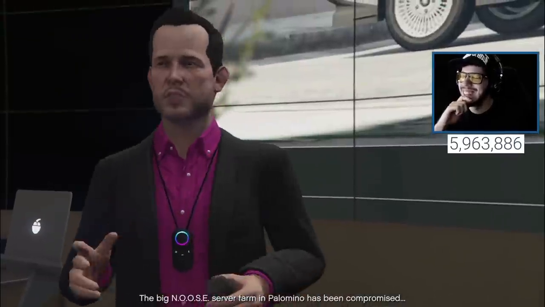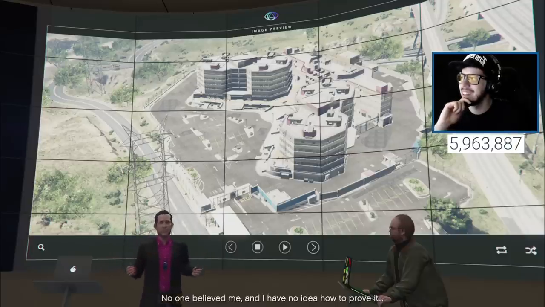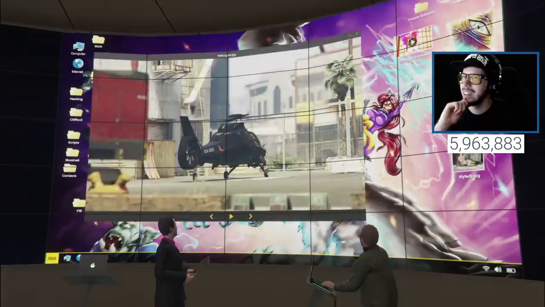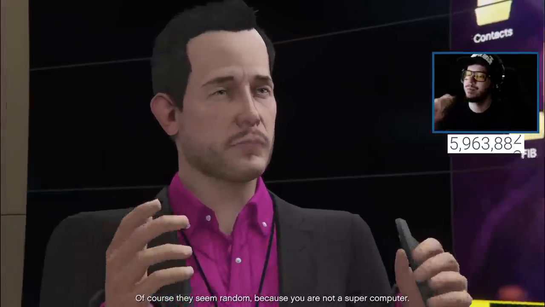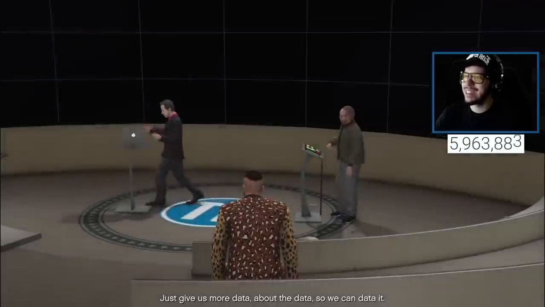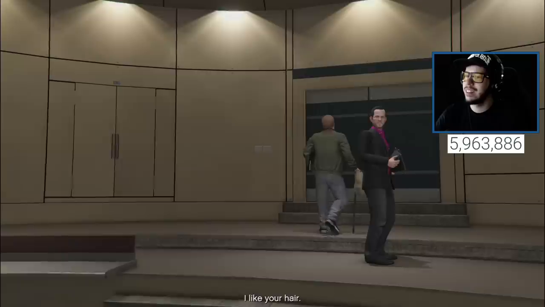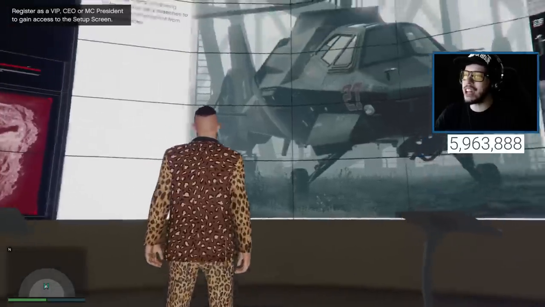What's the third? Yes! The big new server farm in DeLorean has been compromised. I'm certain of it. No one believed me, and I have no idea how to prove it. But if someone could get inside... Just give me a minute. I know these stealth helicopters. What is this desktop? Avon, these all do seem a bit random. Of course they seem random, because you are not a supercomputer. Clifford will solve it for us. All right, well, get to work and good luck. Thanks, pleasure, Lester. Thank you. You look nice in that shirt, Avon. I like your hair. Thank you. Oh, my goodness. Kill Clifford.exe. Why did you just kill Clifford?